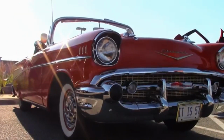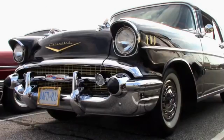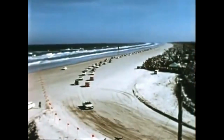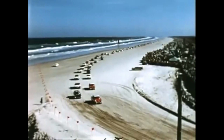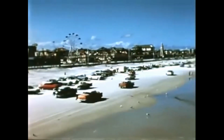A further styling highlight was the gold anodized trim package, replacing some of the chrome and stainless. Tire size was reduced from 15 inches in the 56 to 14 inches in the 57, giving it a lower look. Dual aerial antennas were an option back then. It was engine and other upgrades that helped Chevrolet take home the NASCAR Manufacturer's Trophy from the 1957 Daytona Speedway. Back then, it won a lot of races.